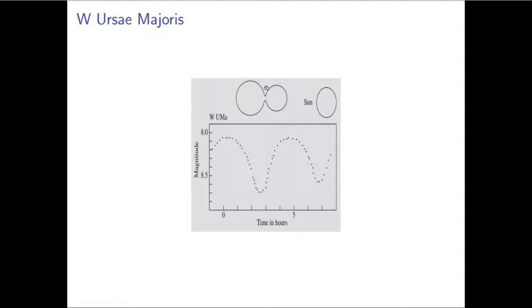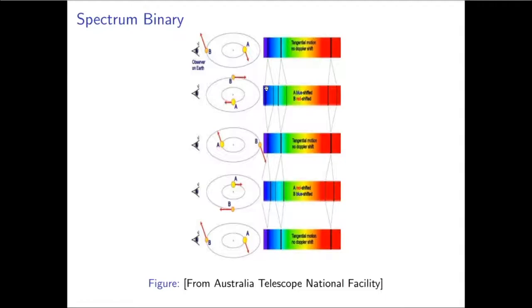And this is pretty much the state at which these binaries exist. And this is probably the most interesting, because what if you're not able to visually discern them at all?